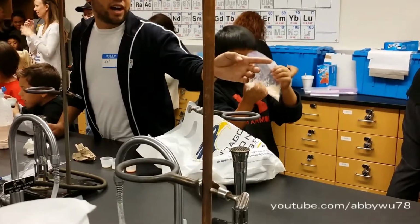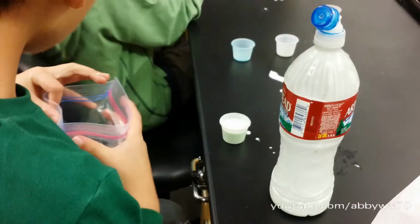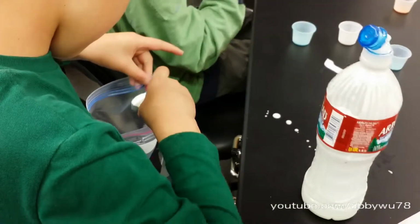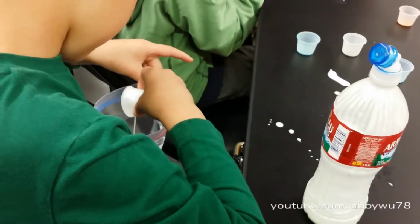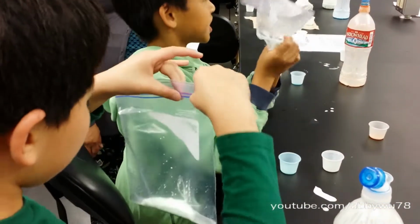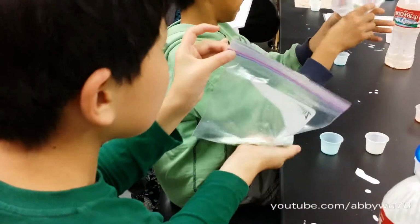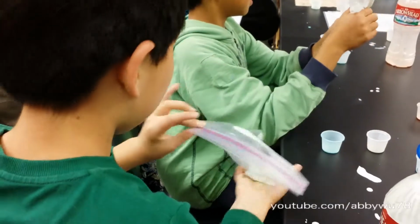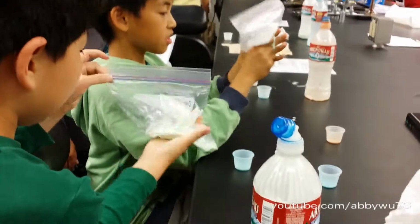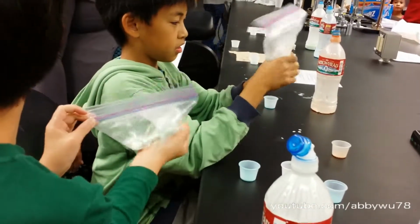You put that into a cup. To a one cup. You're almost there. Keep going. What are you looking for? You want to keep squeezing it until it gets like the liquid in the bottom? Yeah.